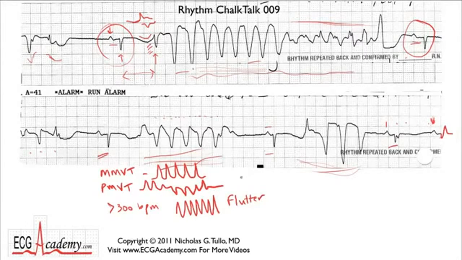Think of atrial flutter as being an atrial rate of around 300. So monomorphic VT at 300 beats per minute or above is ventricular flutter. And then if you have a polymorphic ventricular arrhythmia greater than 300 beats per minute, what do we call it? That's ventricular fibrillation. Okay, so that's pretty simple. You know that. So as far as classification is concerned, you look at this run and you say, that looks monomorphic, kind of, sort of, here.